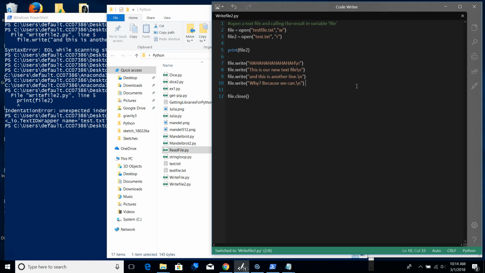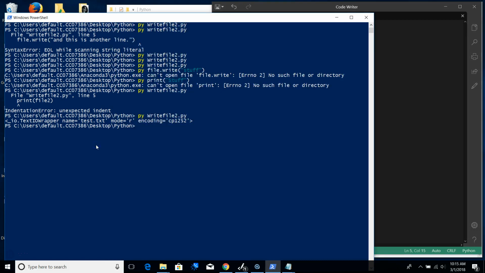Did you guys see what was different? What did I lose? I'm trying to print the file, right? But did I ever read the file? No, I just opened it. Right, so this file2, too, is the idea of an open file. But you need to actually know what's in it. So file2.read, empty argument, right? So that's going to apply the read method to the file2 object. And then if I run this, cool, there's my stuff. You guys with me? Yep.